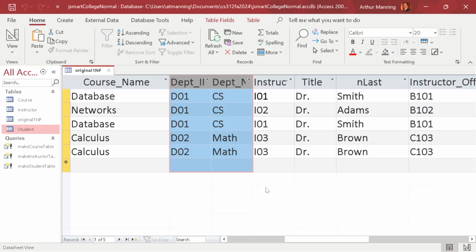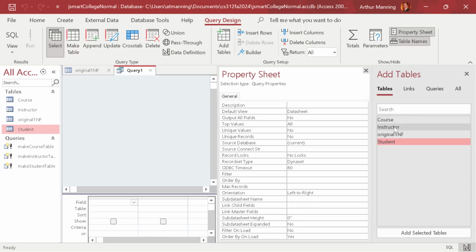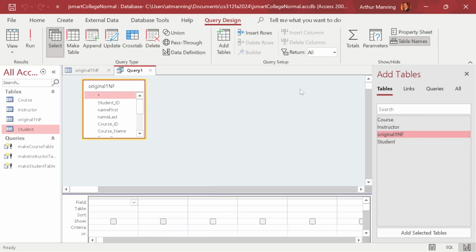Okay, let's do that. And there's still one remaining. So let's go and create a department table. So you're getting real good at this now, right? Easy stuff. This is the point of repeating. Okay, the department is split up into department ID and department name.